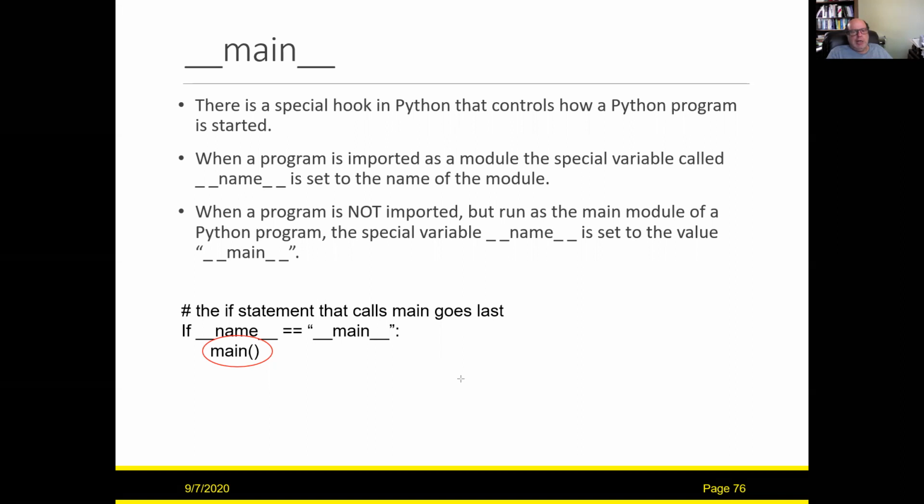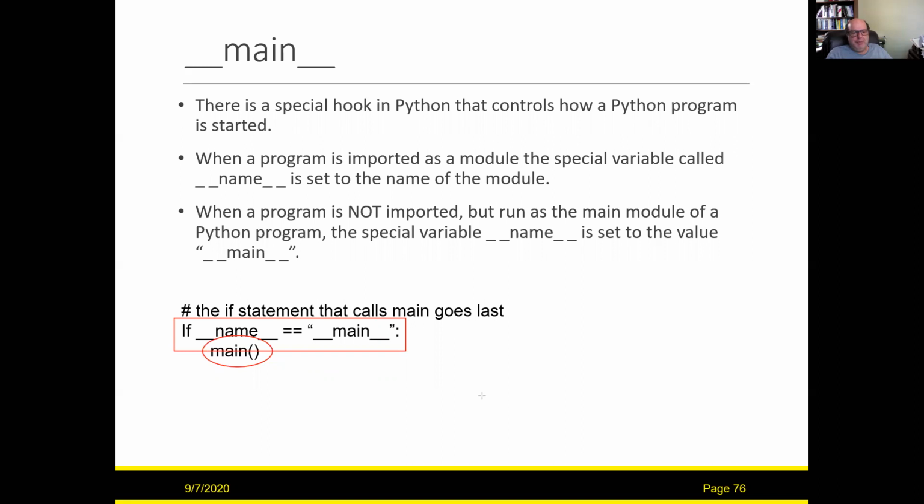So if I put this at the end, I'm going to say if the name of the class is main, I'm going to execute main. So if I put the main in there for testing my stuff, and I put this at the end of my class, then if somebody wants to use my class, they don't execute my main.